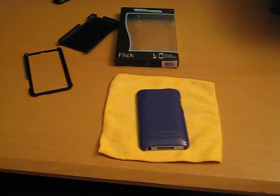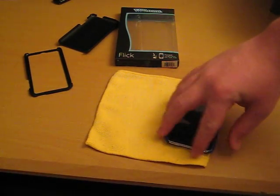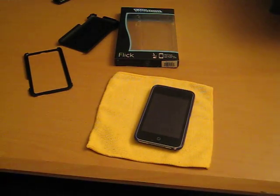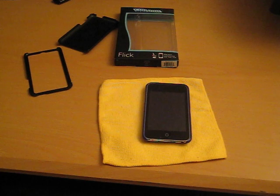If they could get it a little bit sturdier, a little bit more plastic on there, cover more of the bezel, and find a way to get, well, that, I understand that not being covered because it'd be a little harder due to the flicking. But if they could figure out how to make this case a little bit bulkier, I'd rate it a lot higher, it'd be a lot better. But it's made for the kind of person that likes a thin case, doesn't like a lot of case to be carrying around, makes their iPod as thin as possible. Keep that slim design that Apple made when they designed the iPod.